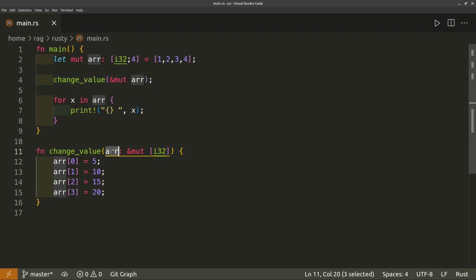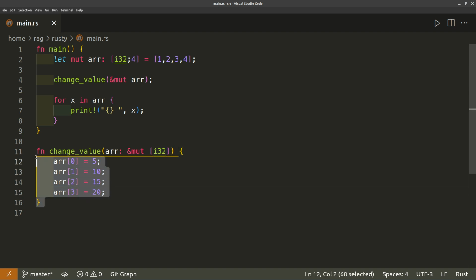the name of the array is followed by the colon, then ampersand mut. The ampersand is because we are borrowing it. The function borrows, or it's a reference to the original. So we don't make a copy of the array. We reference the original array. So we're specifying that it's a reference. We're specifying that it's mutable. So we're allowed to change it. And then we specify the data type, which is an array of signed 32-bit integers.